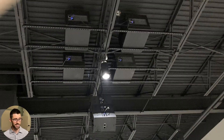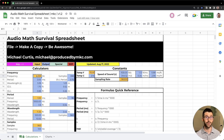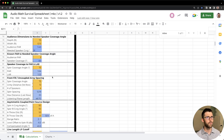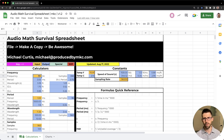Today I want to unpack the entire process of handing off a design to an integrator who did a standup job — someone who had questions, had never seen it before, but ultimately trusted me and we got great results. We'll unpack how this particular set of subwoofers work, why deploying this way, and the challenges I came up against. If you'd like to predict in advance and know that the physics are on your side, check out my audio math survival spreadsheet at producedbymkc.com/audio-toolkit. One tool I use later is the inline gradient subarray planner — you plug in your crossover frequency and it tells you the max summation frequency, how far to place your rear sub, and the rear sub delay value.